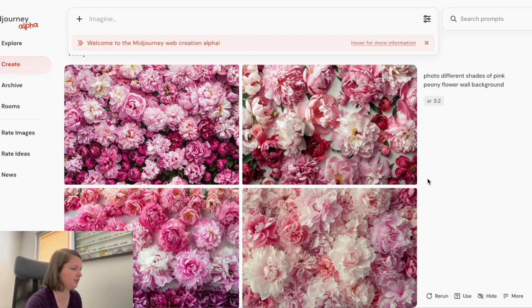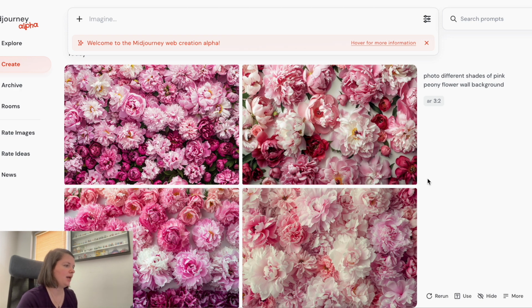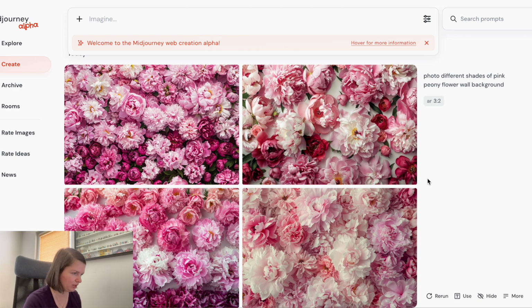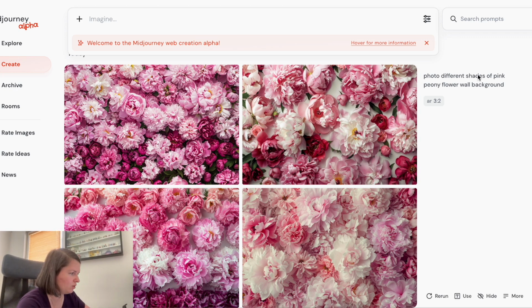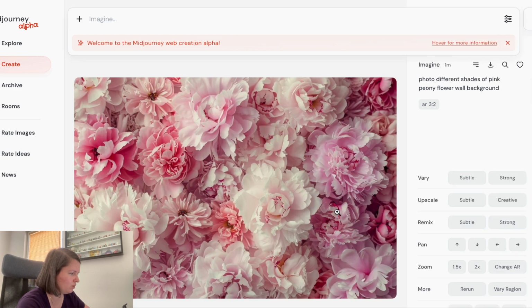If you can see here with this example, I didn't give it just one color. I said different shades of pink, and it makes images that are not too similar. In my opinion, it cannot be considered spamming, because the images are quite different. What we are going to do is upscale them.